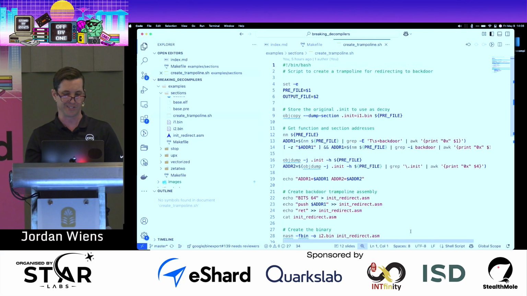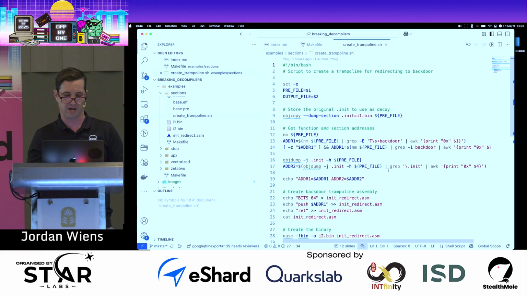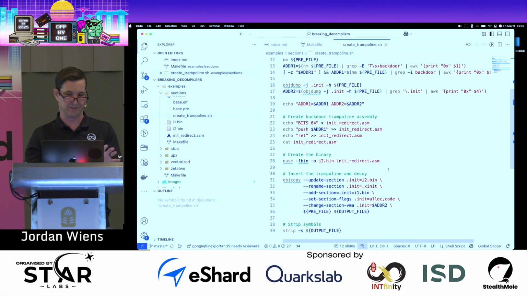I'm not going to go into all the details. This one involves some modifications of your linker script, using objcopy to modify things, and inlining assembly. We're not going to have to do that for most of our examples. I think this one counts as a little more difficult because it is harder to put into your build system and to test, because you've got too many pieces. Things are kind of all over the place.